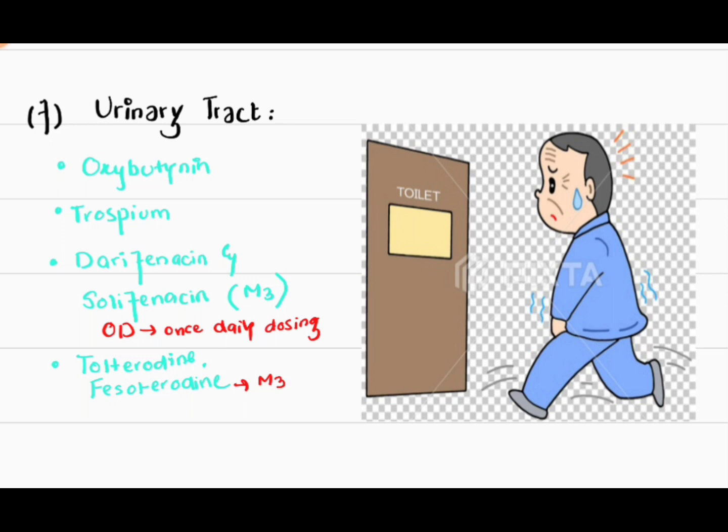We also have a TCA, which is imipramine. It also has strong antimuscarinic effects, and it has been used to reduce incontinence in institutionalized elderly patients. This drug is a tricyclic antidepressant, but due to its antimuscarinic activity, it is used for the treatment of urinary incontinence. We also have another drug, propiverine, which is a newer antimuscarinic drug, and it is also approved for the use of urinary incontinence.